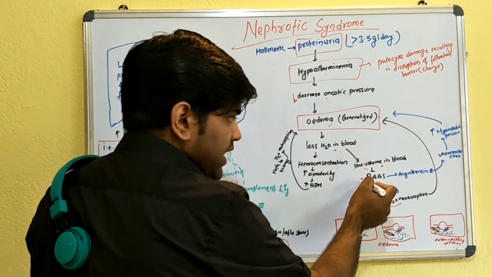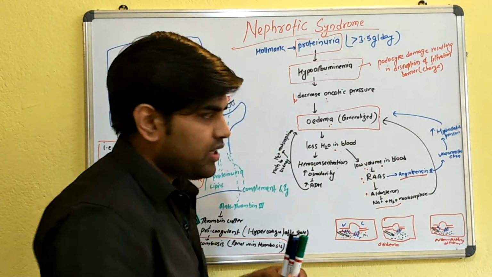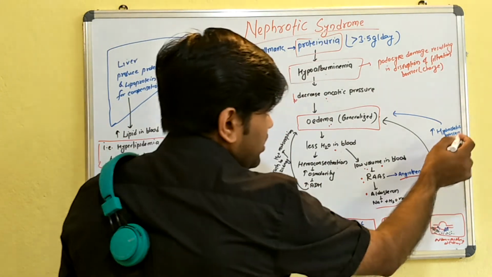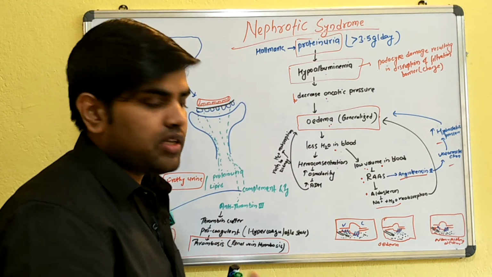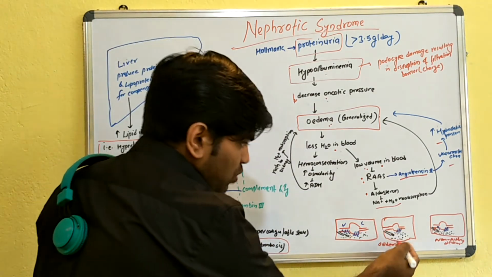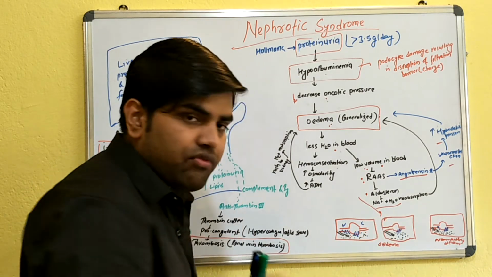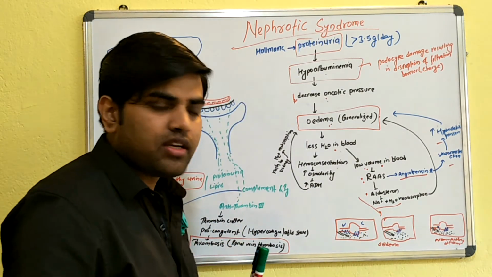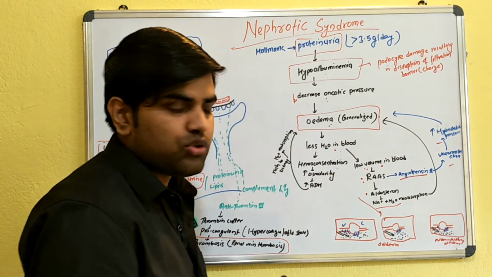Okay, now there is another mechanism: low volume in the blood, less water in the blood. RAS is activated. There is the release of angiotensin 2. You know that is a vasoconstrictor. Vasoconstrictor will increase hydrostatic pressure. This force will be more increased, and since this force is more increased, more water will come into the tissue fluid. But the negative suction, oncotic pressure, is less. Now since oncotic pressure is less, the water is not going back but more water is coming, so it is again aggravating your edema.